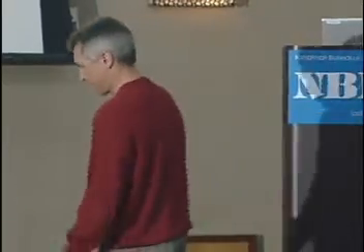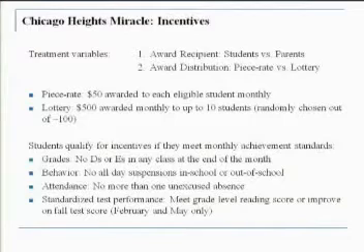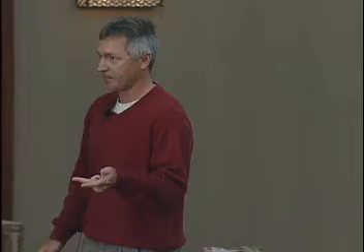So what are our outcomes? On the grade dimension, you cannot have any D's or E's. That's not a misprint. In this school district, an E is an F. In any class at the end of the month. That's outcome 1. Behavior. No all-day suspensions in school or out of school. Attendance. No more than 1 unexcused absence. Okay? Standardized test performance, meet grade level reading score, or improve on your fall test score. We don't have a lot of these observations, as you can see, because we're only observing this in February and May. Yes?